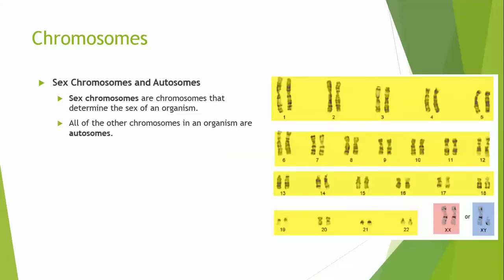So, when you look at chromosomes, this chart right here is laid out with all the chromosomes. So, chromosome 1 is here, chromosome 10 is here, chromosome 21, that's the one I was talking about in a previous class where I said if you have 3 of those, it's called trisomy 21, which means it's Down syndrome. So you have one from your mom and one from your dad, and chromosomes 1 through 22 are called autosomes.